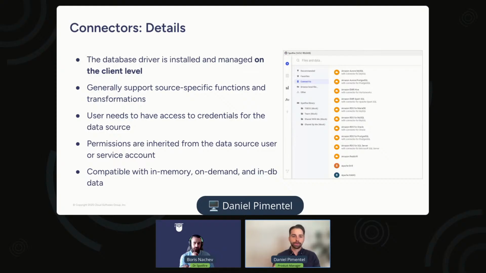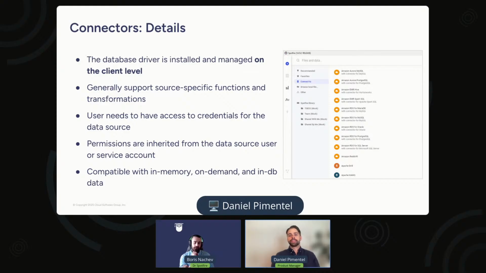Every client that needs to connect to a specific data source needs to make sure that they have the appropriate drivers installed. Now, we do have a handful of data sources where the driver is included out of the box, and you can refer to our documentation for those details. But generally speaking, you'll have to install the driver.